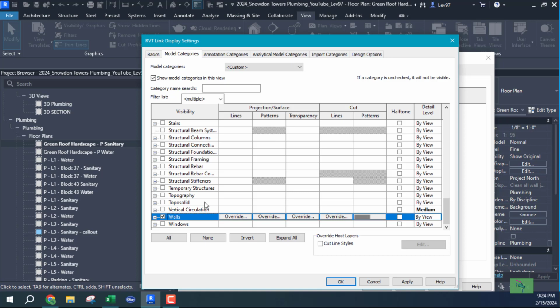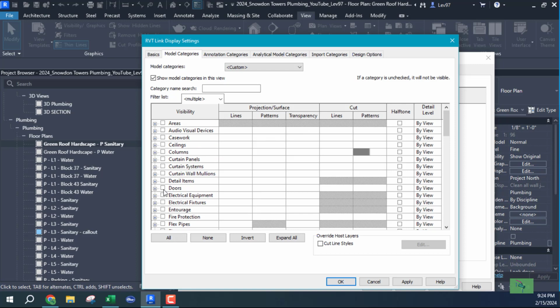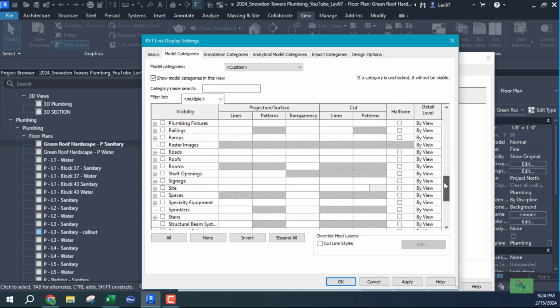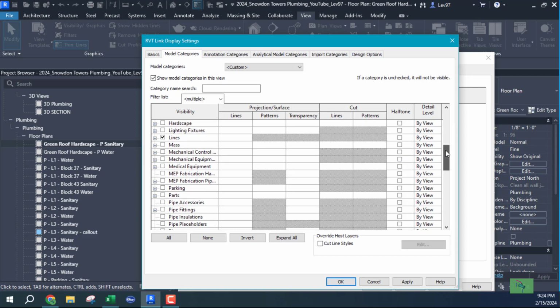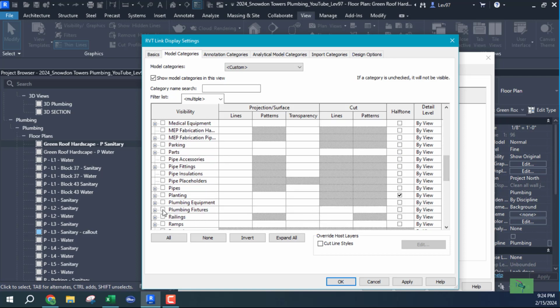But I do want my walls on. I want windows on. Door. Let's go back up to door. Okay. And what was on? I kept the lines on. Plumbing. Let's do plumbing. Plumbing fixtures. Okay. I think that's going to be it.